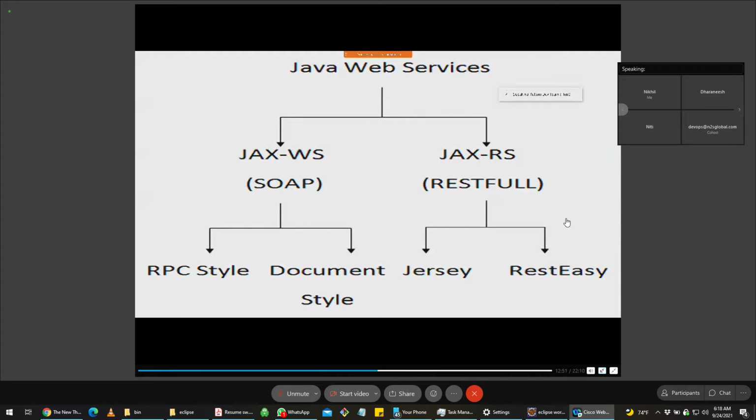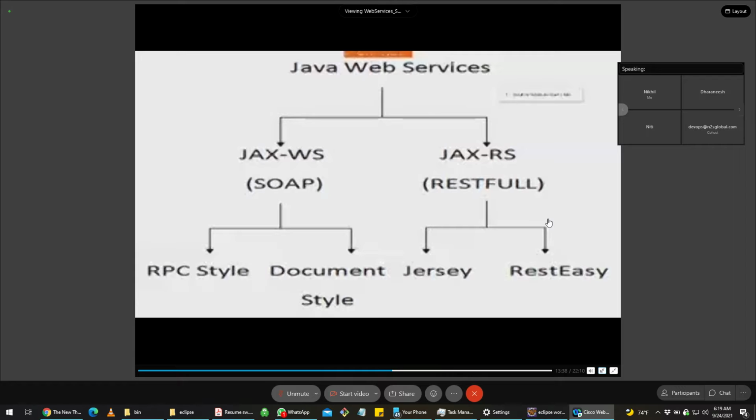Now, technically speaking, with respect to RESTful, what do you mean by flexible? You can talk to me in any language, I will respond back to you in the same language. If you talk to me in Telugu, I will respond in Telugu. If you talk to me in Hindi, I will respond in Hindi. No mediator here. Even if you talk to me in XML, I can respond to you in XML also. Technically, if you are requesting from an HTTP protocol, I'm going to talk with you in the same browser. If you are sending data via text notepad, I'm going to give you back the notepad, right? XML, HTTPS, or plain text, whatever way the request is coming, the same way I'm going to respond back. That's why we call it RESTful.